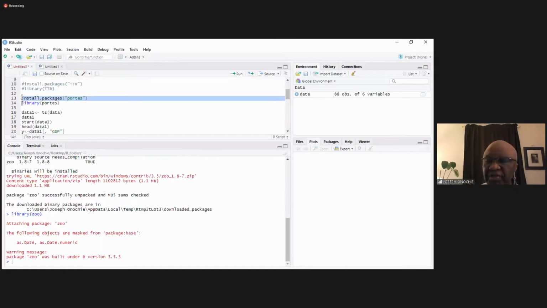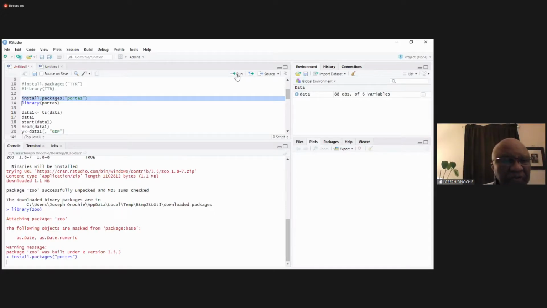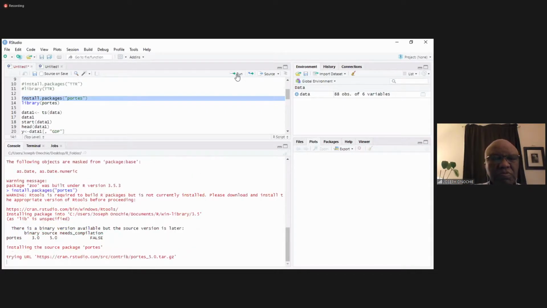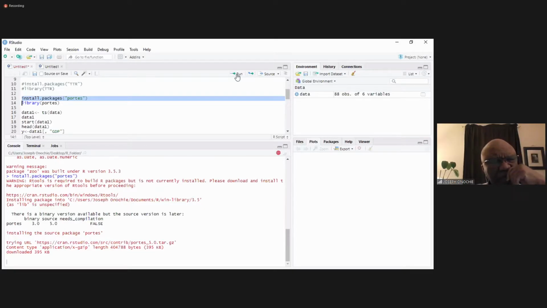As you'll see, as we go in this semester, sometimes to do the same test, I may introduce you to 2 or 3 packages because some packages are more user-friendly. Some of them are more powerful. So I'll introduce you to easy ones as well as powerful ones, okay? So let me install Ports, hoping it won't give me any error message. Okay, I think it's working.